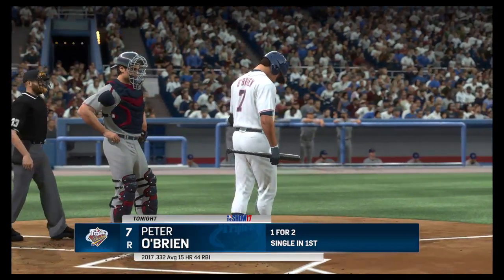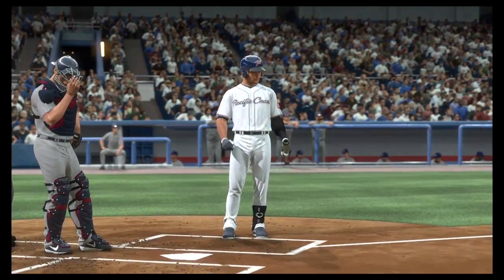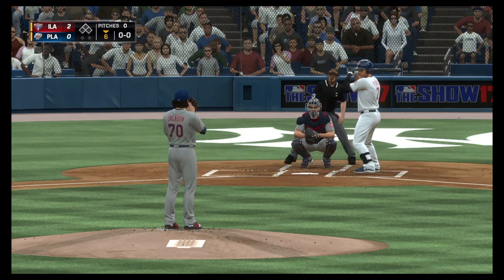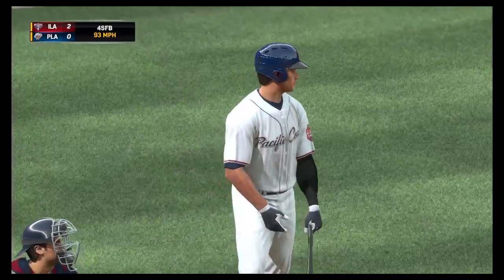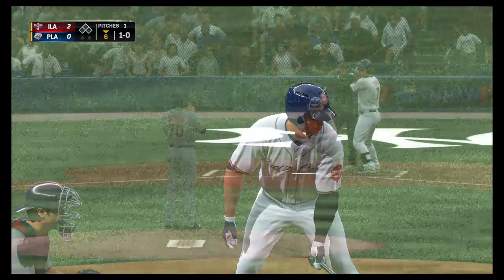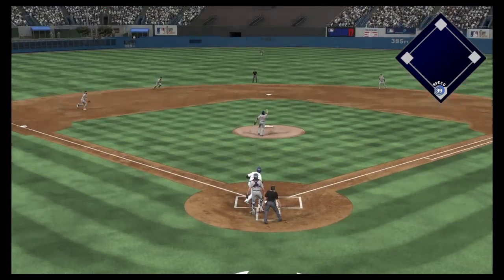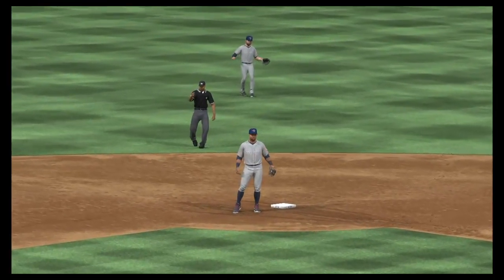Digging in to try it again, Peter O'Brien. They'll do battle with a new arm out there in their half of the 6th. Peter O'Brien. And that misses low and away, ball 1. 1-0 pitch on the way. There's a swing and a high pop up. And he'll put this one away for the first out of the inning.